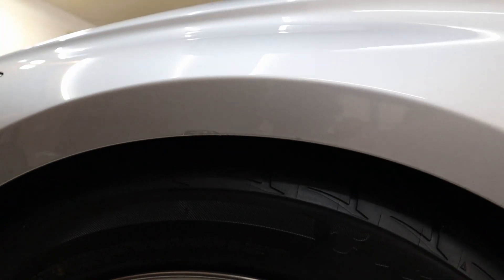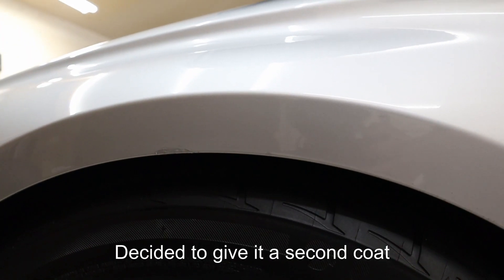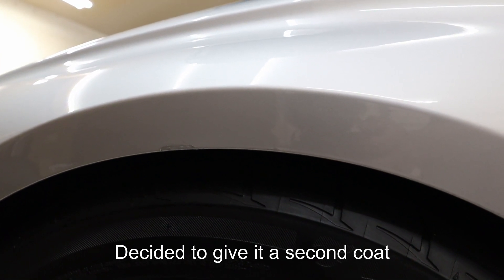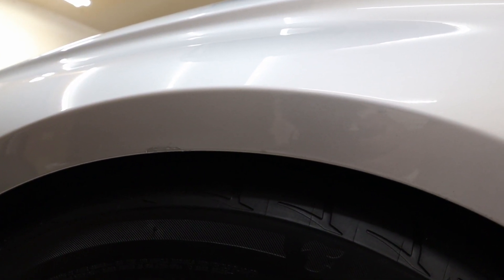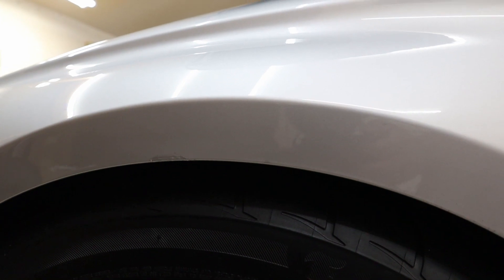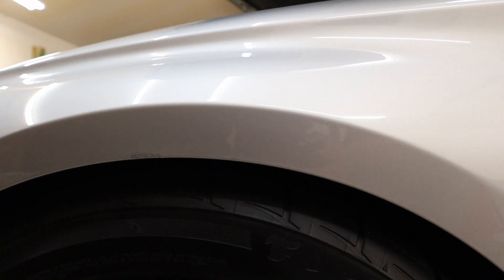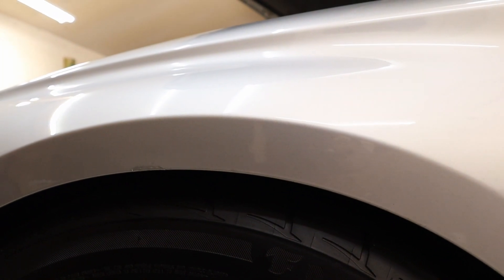Let's wait for it to dry and give it a clear coat. The second coat has been applied and it's drying right now. It looks a bit bumpy, not like a professional paint job, but most importantly we're taking that rust out and keeping it from spreading — just touching up the spot. For a touch-up paint kit at $15 to $20, I really can't be mad at that result. Let's give it the clear coat and see the final result.